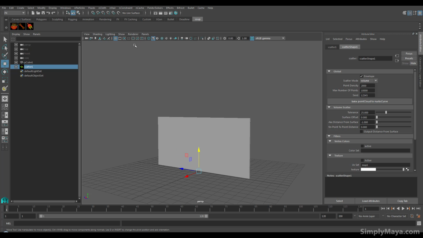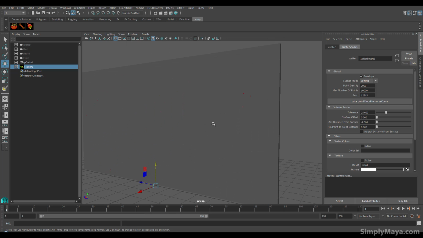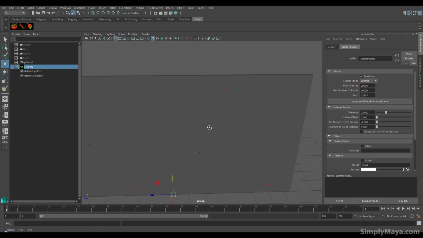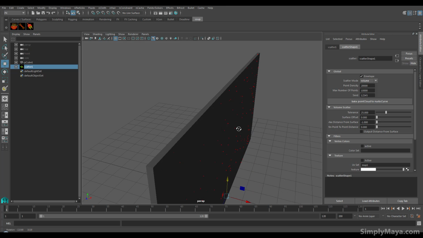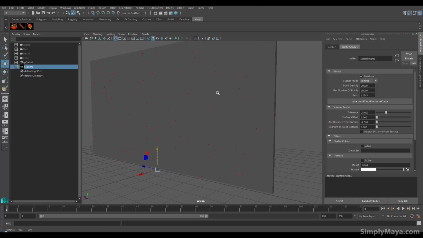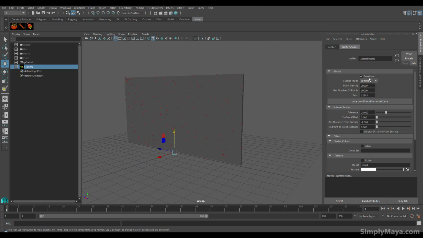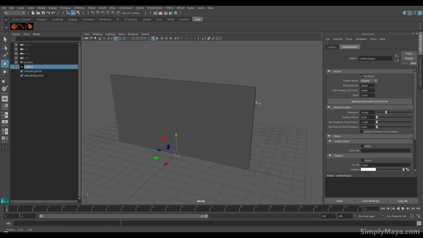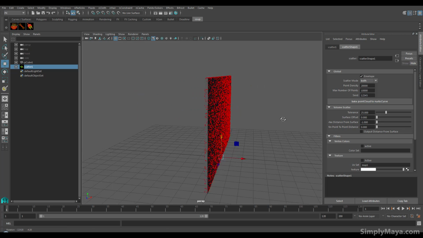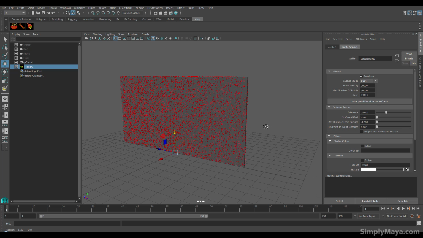This is because it won't be working with Viewport 2. So if we go up to the renderer and hit legacy viewport, you now should be able to see these red dots. And if I just increase the density of dots, you'll definitely be able to see them now. Okay, so all of these dots represent a point of shattering, and at the moment they're all over the place. We're also just doing a volume shatter, and I'd like to do both a volume and a surface shatter. So now you can really see we're getting some points on there.